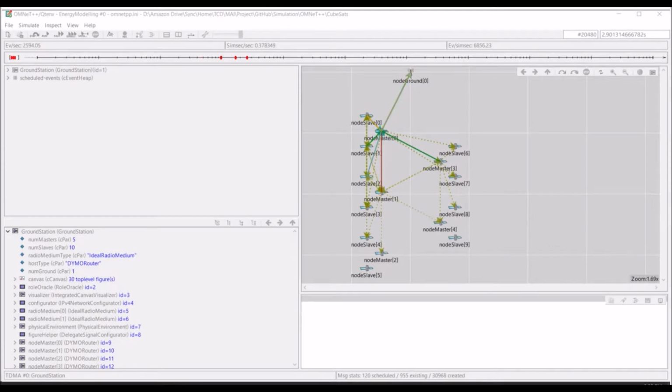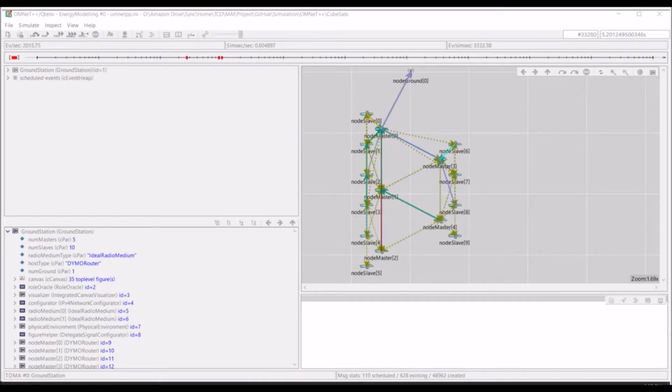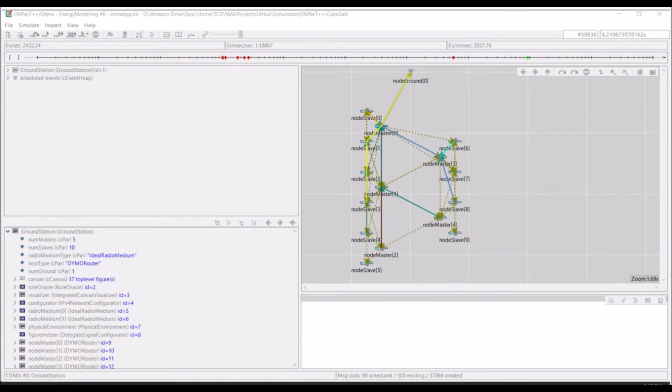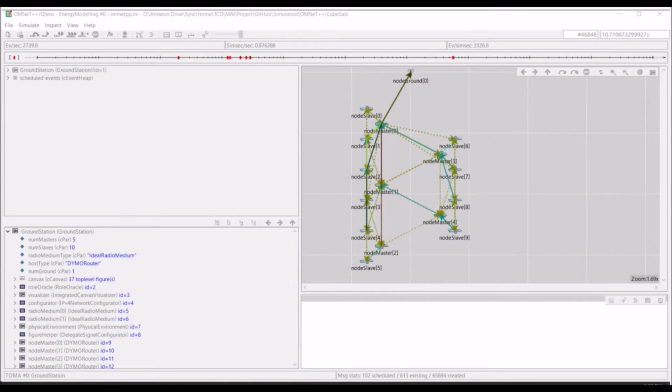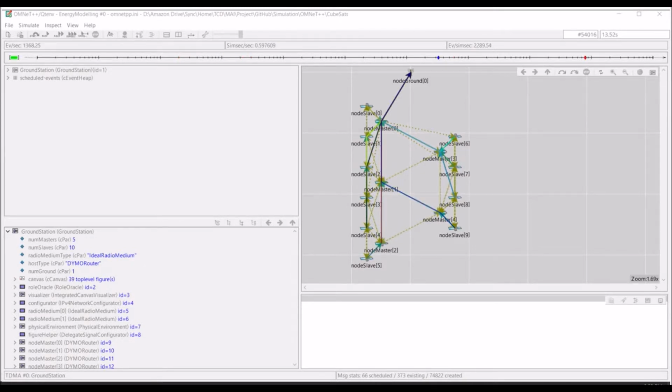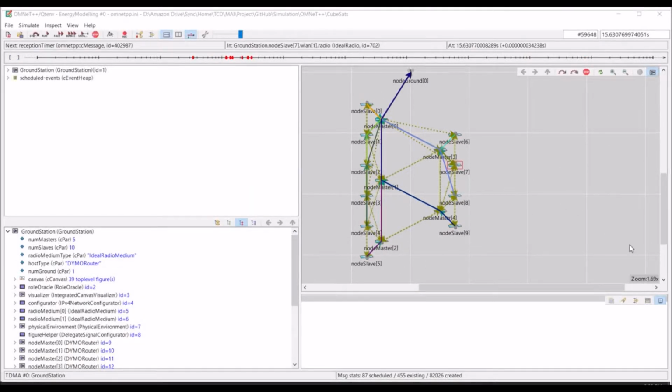All right, so we're starting to complete route discovery. It's going to take a little bit longer because we have that longer frame in CubeMac's pure TDMA mode. So it will take a multiple of 1.5 seconds to pass all route messages around. Okay, so we can see that we've formed some routes to ground here.